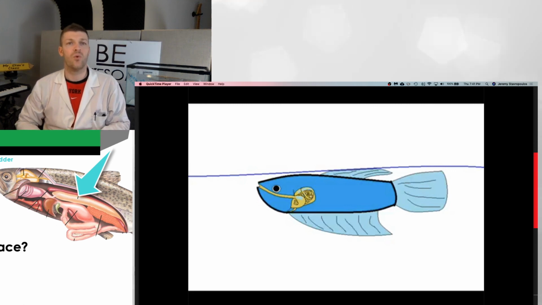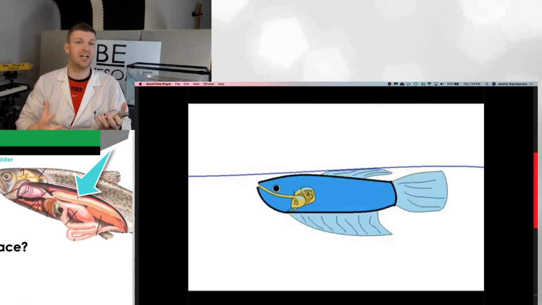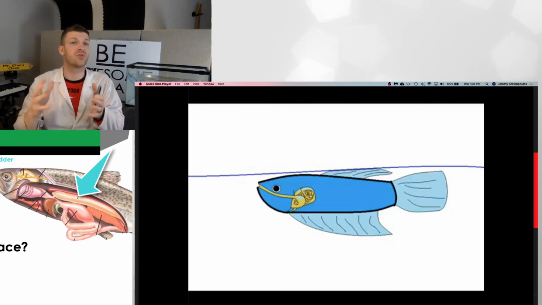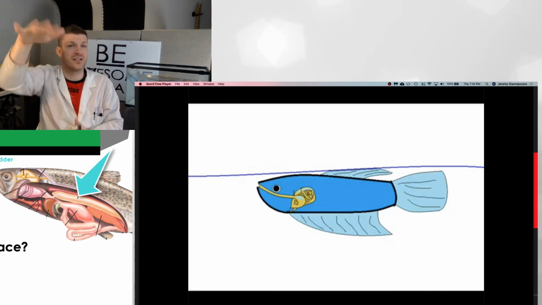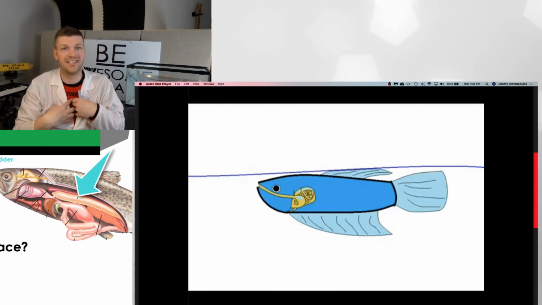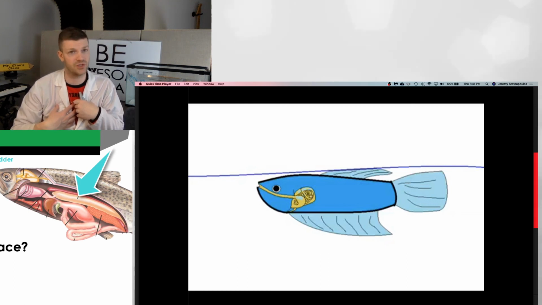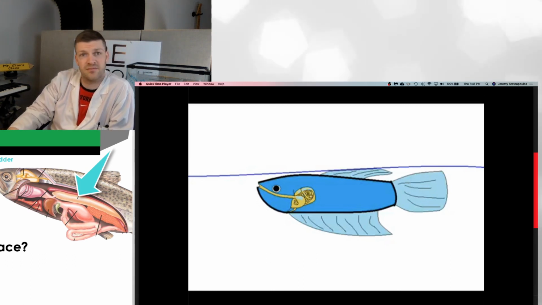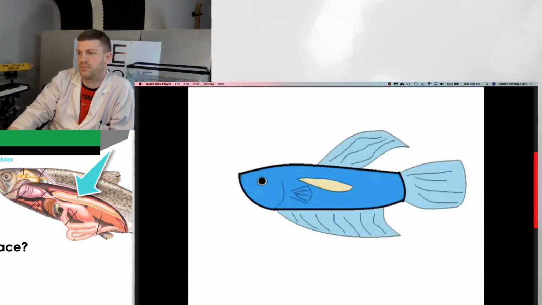So fish bringing oxygen into their swim bladders is a good thing because they can control that, opening and closing it to go up and down. But when air gets into their digestive system, that is a problem for the fish. They can no longer go down because it's like a life jacket in their intestines, their digestive system.